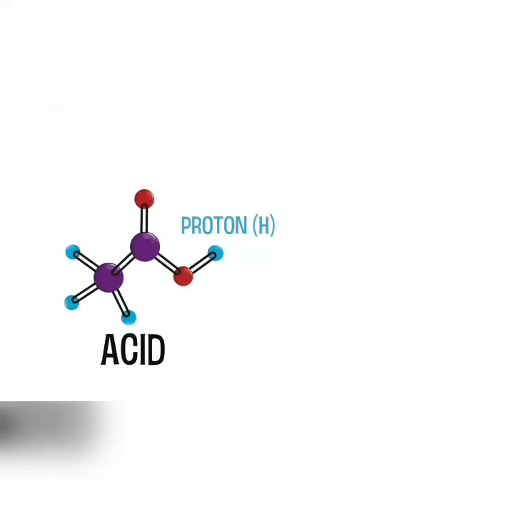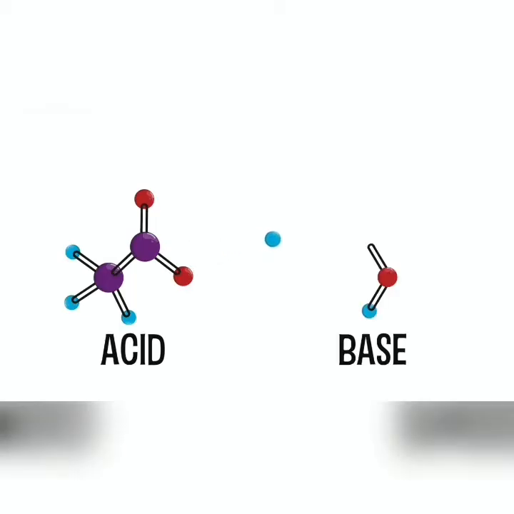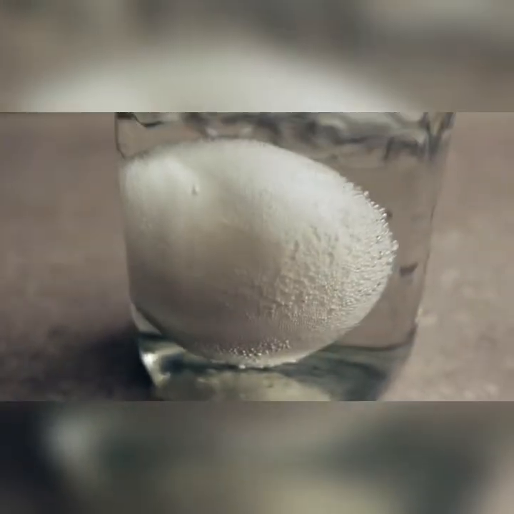This is the explanation. Vinegar is an acid and the eggshell, also known as calcium carbonate, acts as a base. Acid acts as a proton donor and base acts as a proton acceptor. In this case, vinegar gives protons to the eggshell, forming carbon dioxide, which is the air bubbles around the egg.